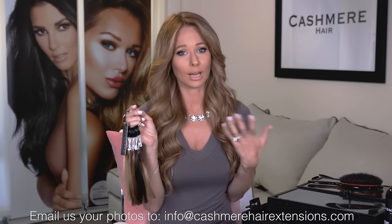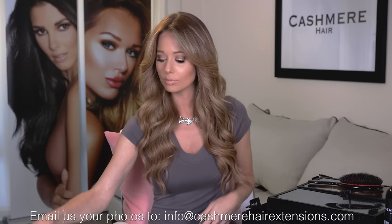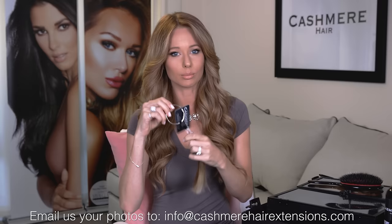The second option is you can order swatches. We have several different options when ordering swatches, and swatch shipping is always free. You can order a full coloring if you like to change your hair up a lot or you're going to be helping other people color match. We also have a blonde coloring which only has our blonde shades, a brunette coloring which only has our brunette shades, or our ombre ring which only has the ombre shades. These are a great value — a little bit cheaper than ordering all these colors individually.